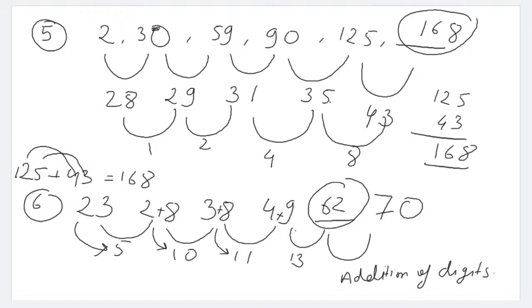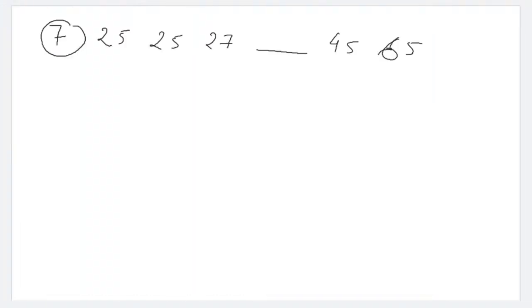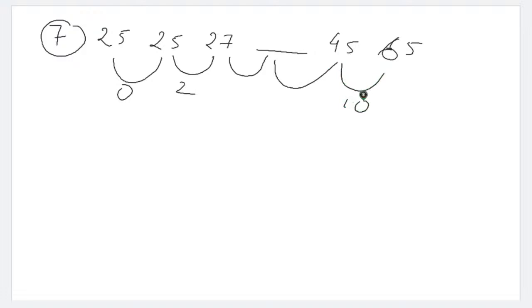Okay. Changing the slide now. Going for question number 7. See, find the difference. Difference is 0. Then 2. Then some difference will be there. Again some. And then you are getting 10. Now, what is this 0, 2 and 10? See, this is not following a pattern like 0, 2, 6, 8 and 10, because we have only 2 numbers missing.